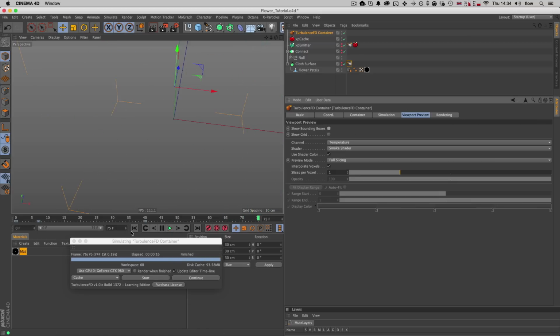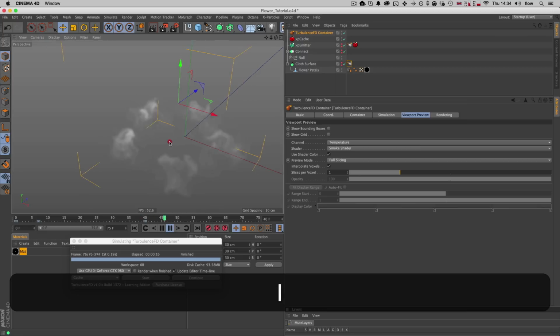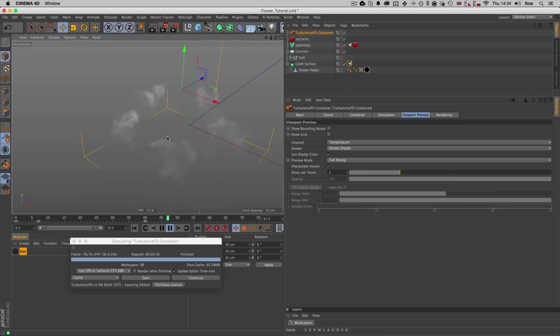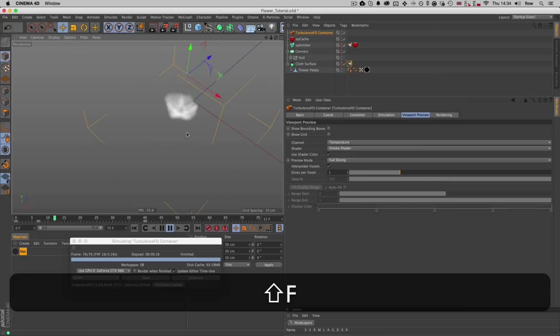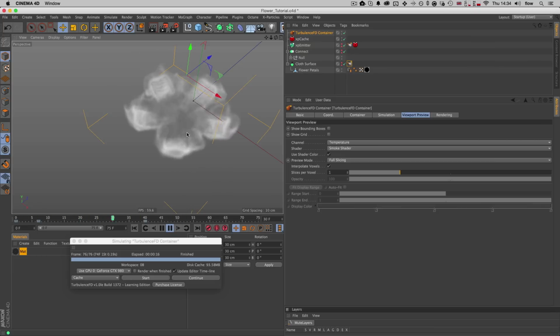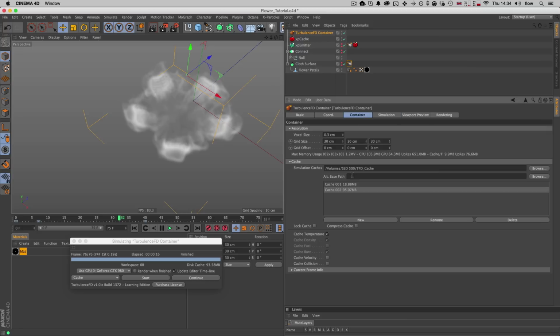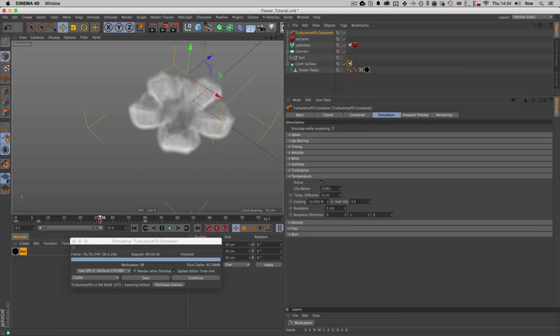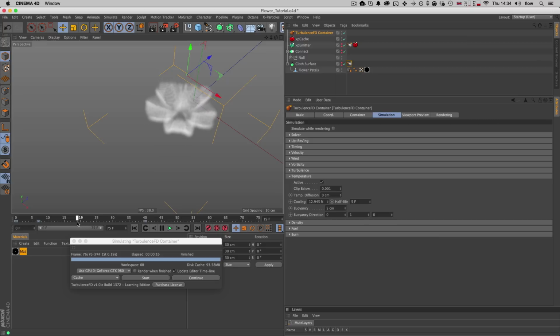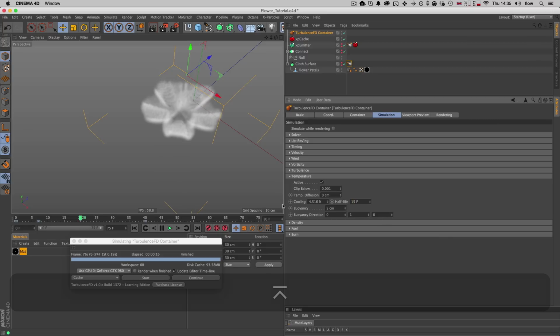I'll just quickly deactivate the bounding boxes here. This is not looking too bad. What I don't like is that as the outer parts of the petals are being built by the smoke, our inner parts are already invisible because the half-life is set to such a low value. So I will keyframe the half-life. Let's have it at 15 frames maybe.